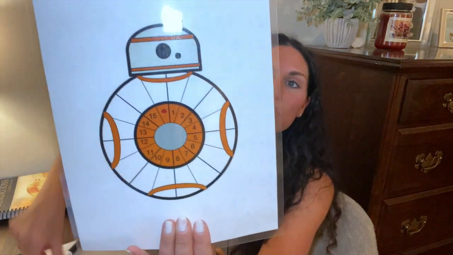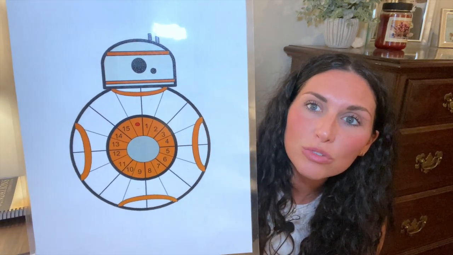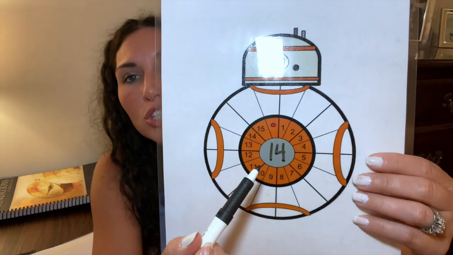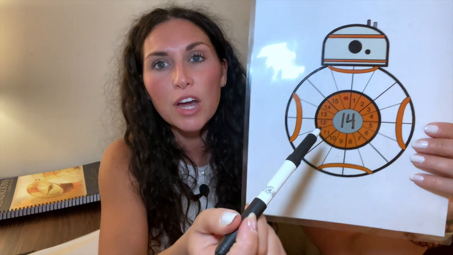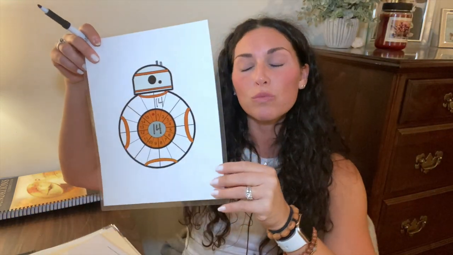Another option is a math wheel — a cute one my sister sent me years ago. You write the number being multiplied in the center, with spaces 0 through 15 around the wheel to fill in the answers. If you laminate it or put it in a page protector, kids can write with wipe-off markers, take it home to practice, or reuse it. For my class though, we'll do exercises while skip counting the 14s.